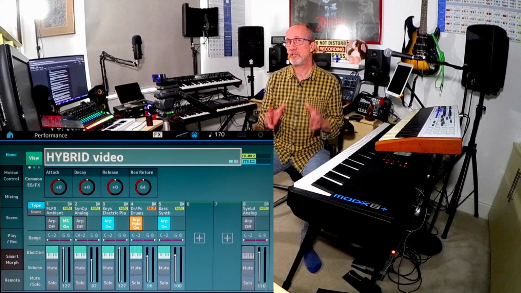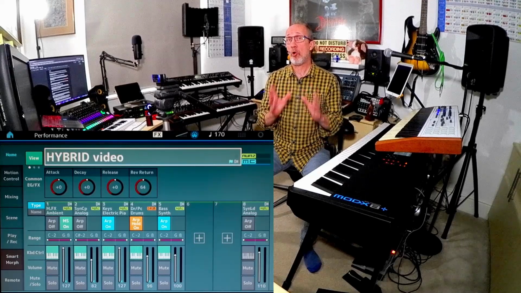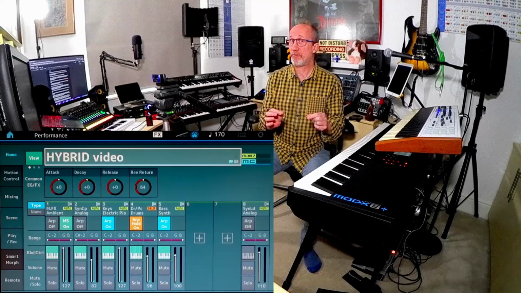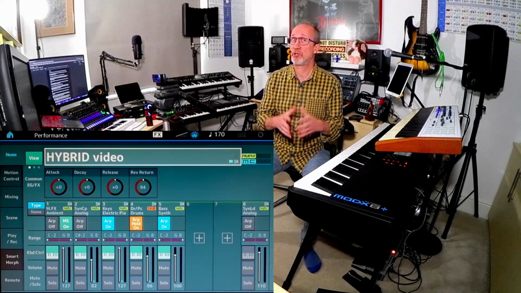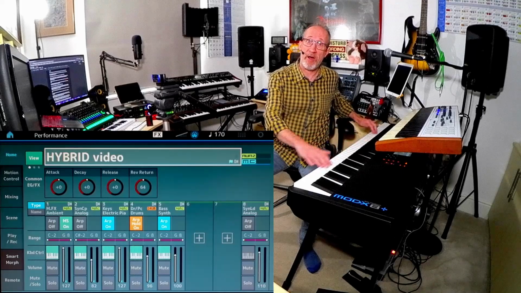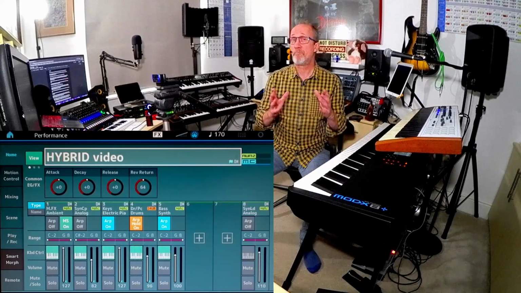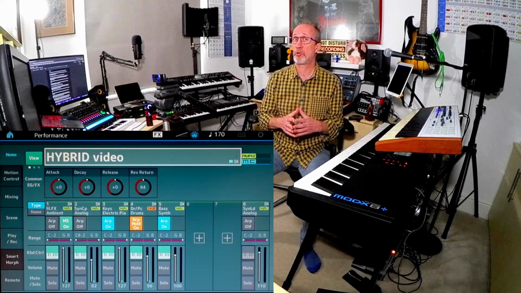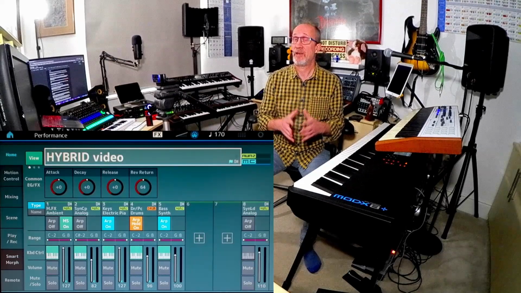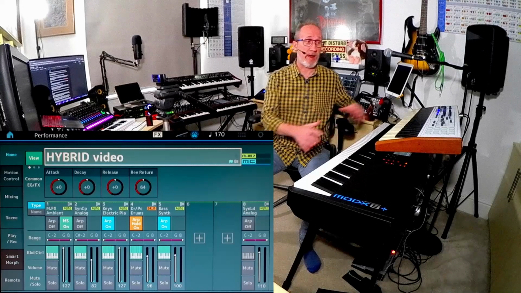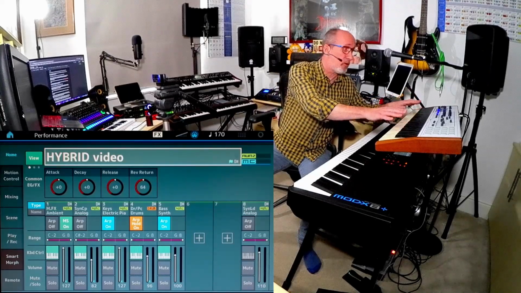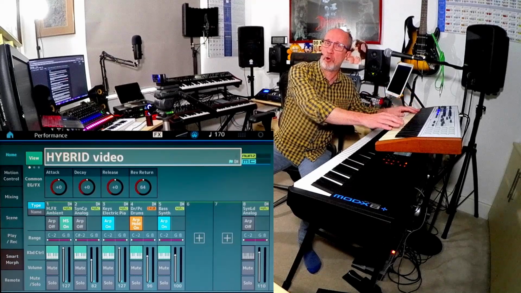What this now means is parts 1 to 5 are all assigned to MIDI channel 1, because that's the channel I defined in the utility section under the hybrid mode, and they are all controlled by the MODX keyboard. But part 8, with its keyboard control turned off, is assigned to MIDI channel 8 and can now be triggered by my external keyboard, the Keylab 61 here, which is set to transmit on channel 8.